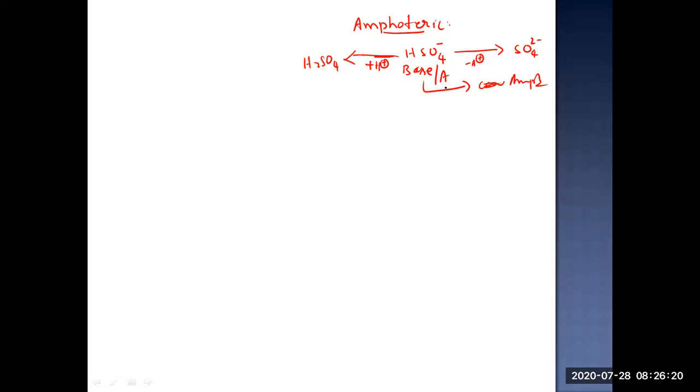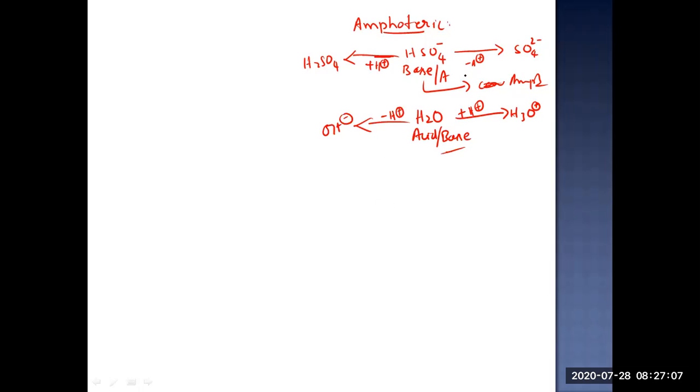Is there any other substance apart from this? Water. Give me conjugate acid of water. H3O plus. Give me conjugate base of water. OH minus. So in this left hand side reaction, is it base or acid? Acid, because it donates a proton. In this right hand side reaction, it is acid or base? Base, for the reason that it is accepting a proton. Therefore, it is amphoteric. Okay.